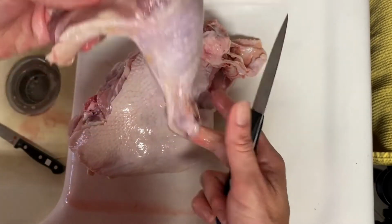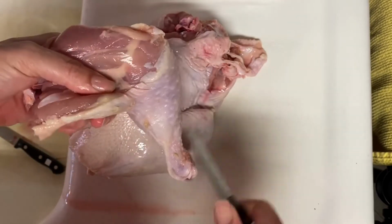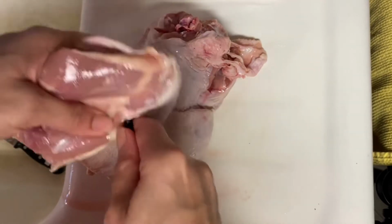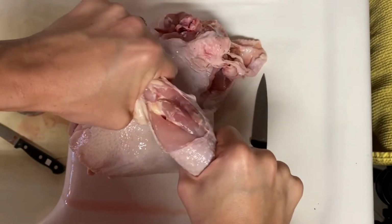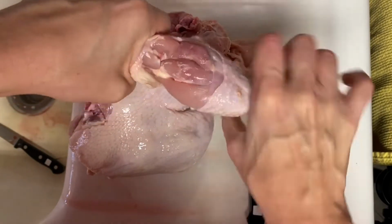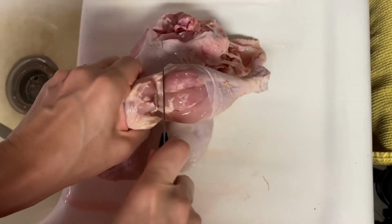And I am going to separate these two. So again, I pull up with the drum and I can feel it pop in there, and just cutting some skin away, and again, overextending on that joint so I can see where to put my knife.